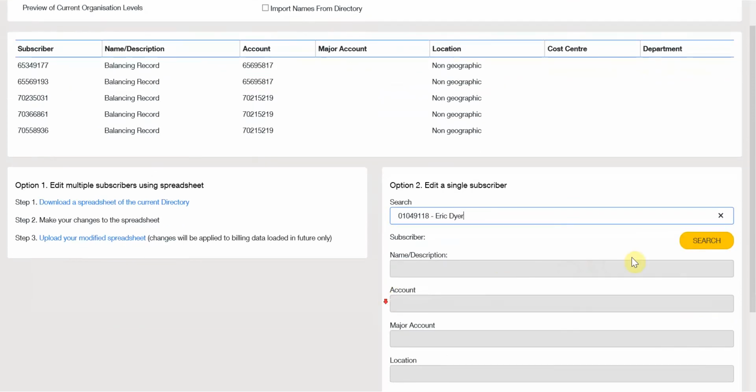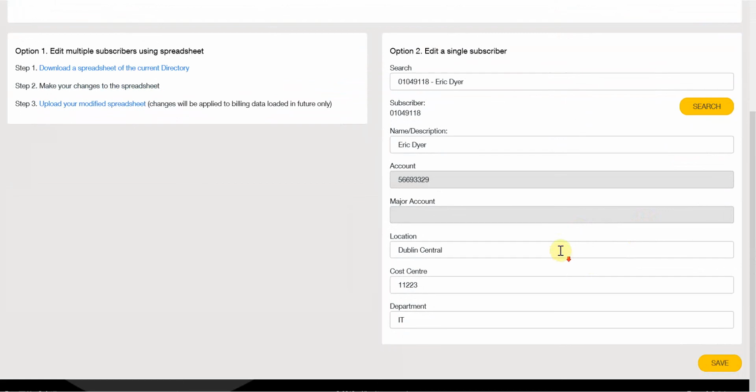There's a mobile or a fixed line number, an 01 number. Select search, and it populates some information. So you can't edit the account number for obvious reasons. But you can, if you want, instead of saying Dublin Central, you could put in Pearse Street and your cost centre. So here's one I've done earlier. You can apply a cost centre of your own, from your own organisation. So you can do a report on that run by cost centres.